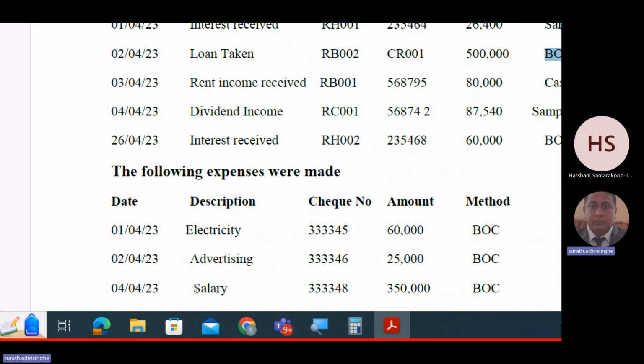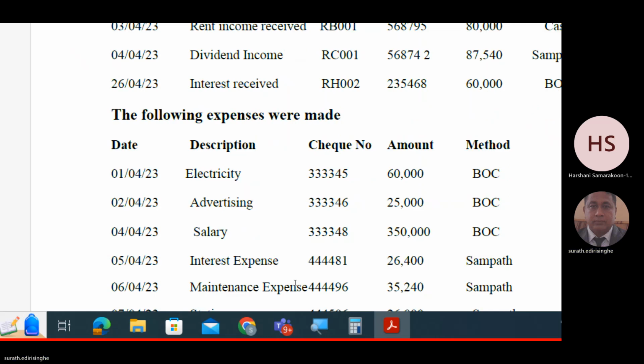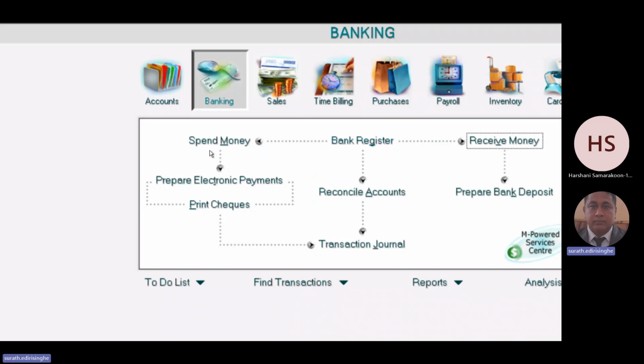Already we paid this amount in the morning session, payment on electricity. But recording a different amount, like factory electricity bill or something, 60,000. We'll record it in general payment. General payment. Recording the first electricity payment. Now I teach that section also. It is under the bank spend money module.